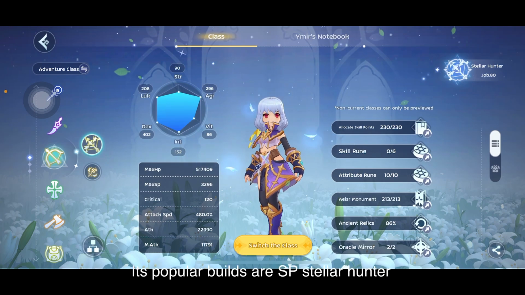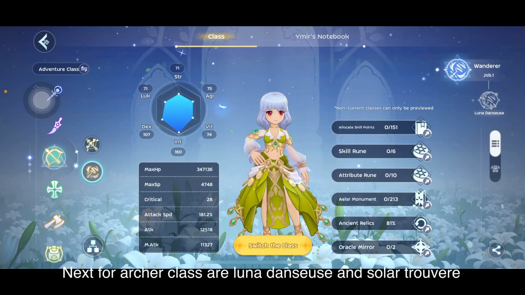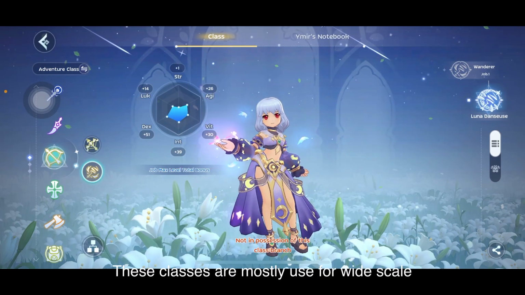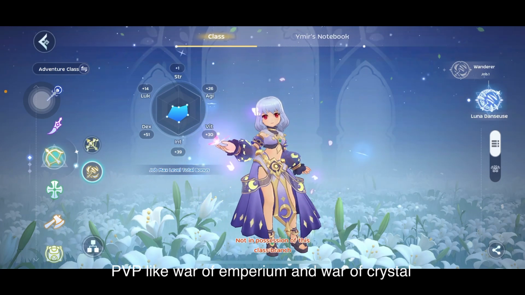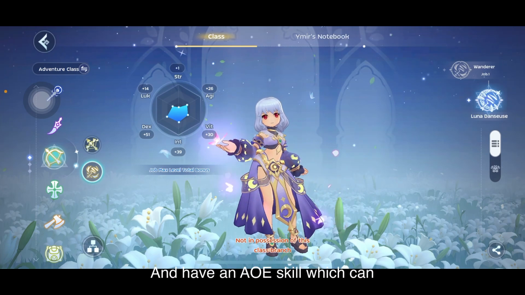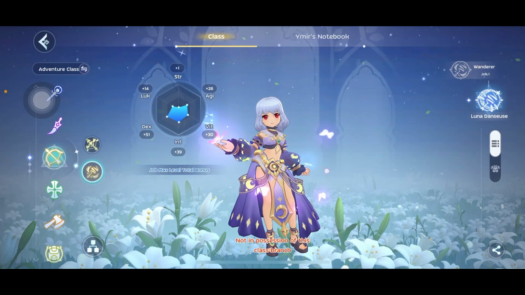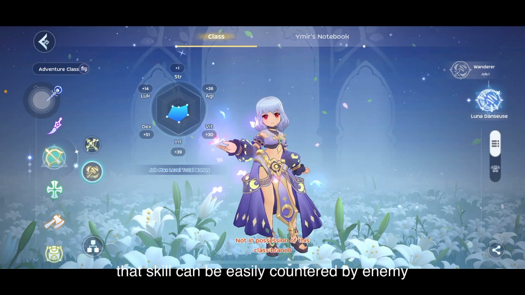Its popular builds are SP Stellar Hunter and Trap build. Next for Archer Class are Luna Danseuse and Solar Trovere. These classes are mostly used for wide-scale PvP like War of Imperium and War of Crystal. They have skills that debuff enemies and have an AoE skill which can insta-kill all players that stayed in the area for a few seconds. However, in a small-scale battle, that skill can be easily countered by enemy Chronomancer.